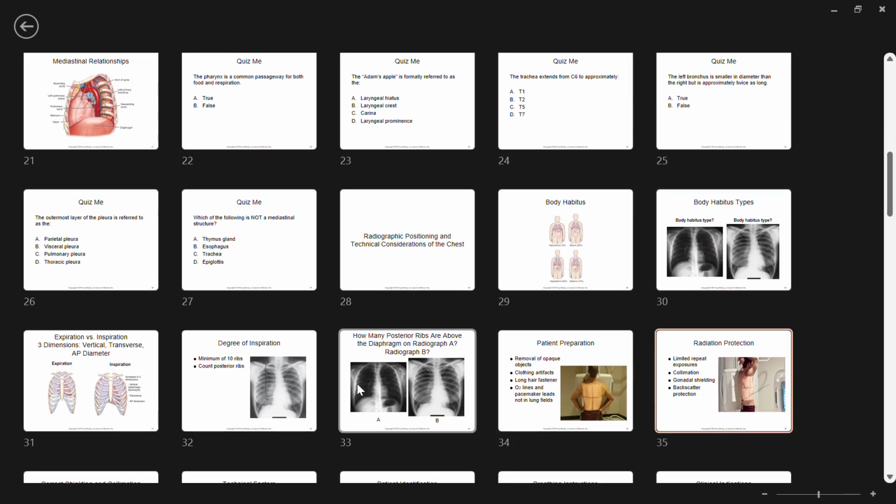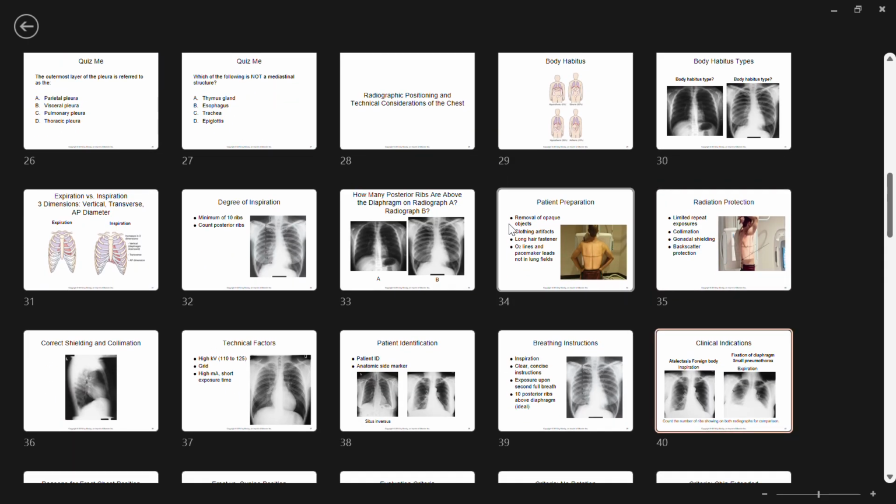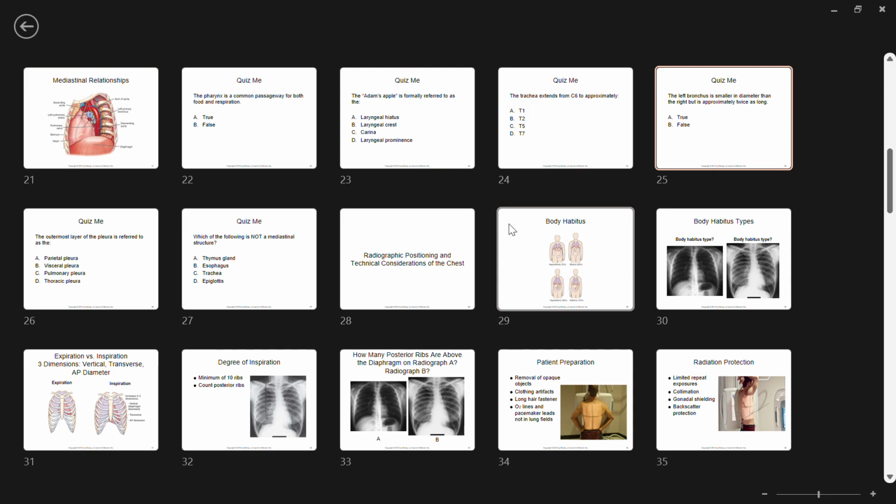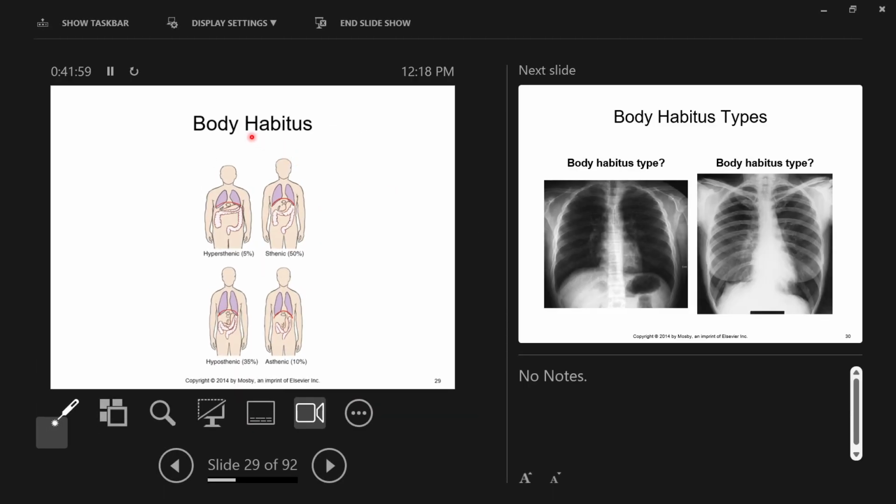Let's see. Next thing I want to do, this might be the last thing I'm going to get to for today. I want to talk to you about different shapes of the chest, okay? We call the different ways people are shaped a body habitus. Habitus is our word for how you are shaped, okay? And there's 4 body habituses, okay? The average person, we call them stenic.